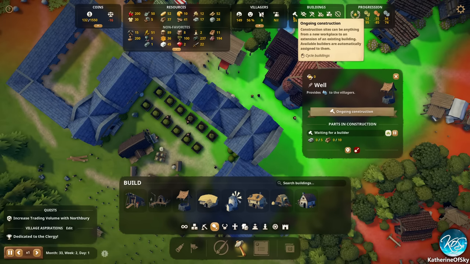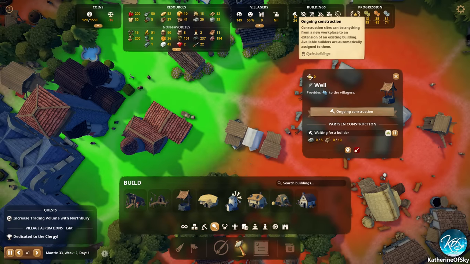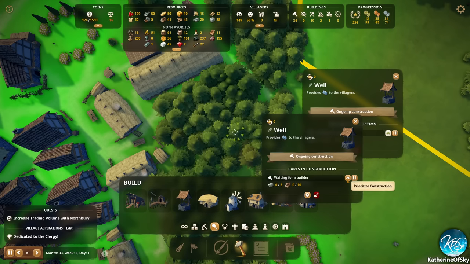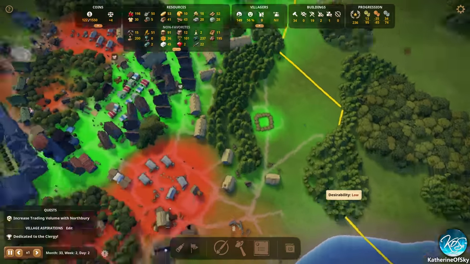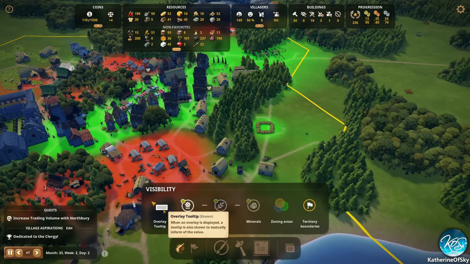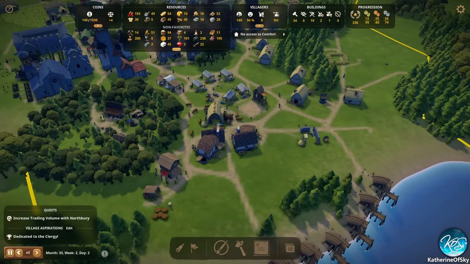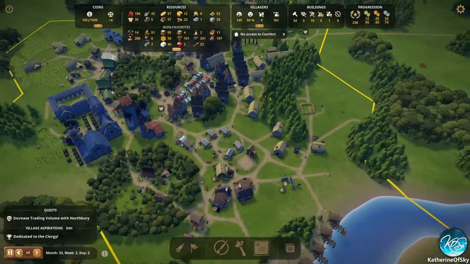Ongoing construction. Okay, we're going to click this 34 things. There should be one right here. There it is. Well, let's get that on high priority as well. Okay, so those should get going then. So I feel like they want a well close by to where they're living. Okay. No access to comfort. Yeah, we need housing, people.